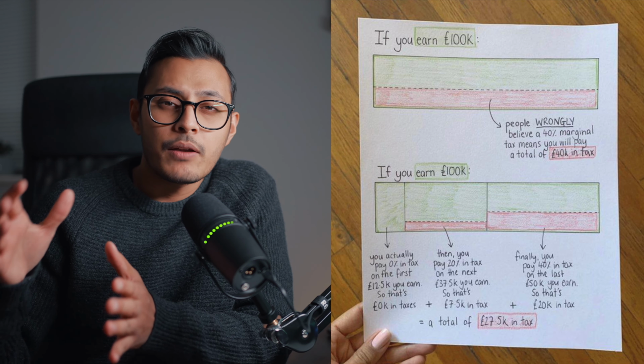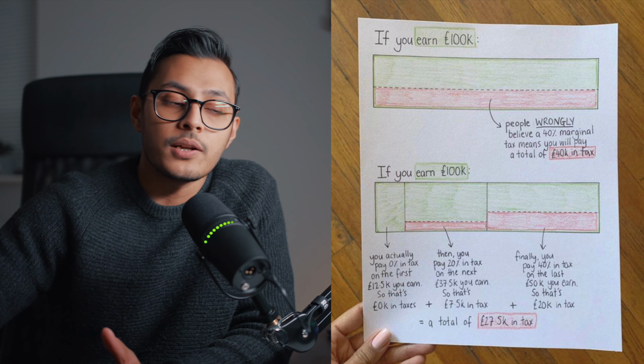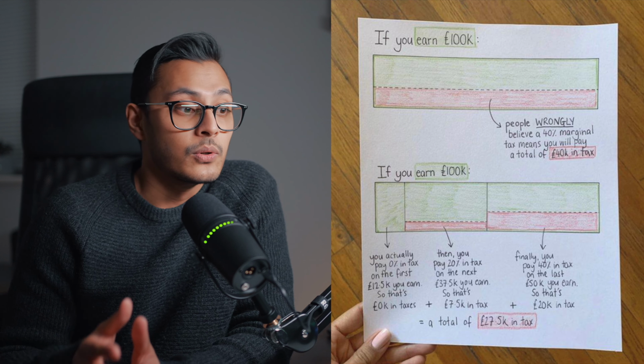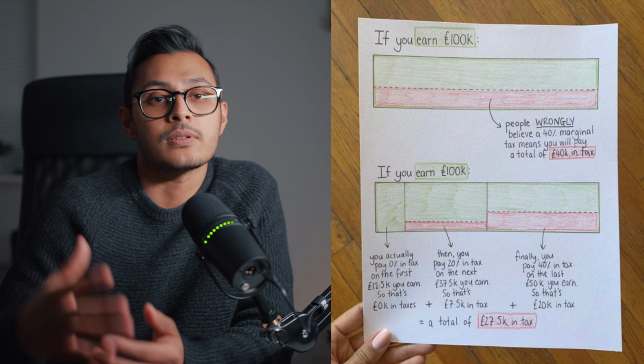And then finally, on that remaining 50,000 that you earn, you pay 40%. So you only pay 40% on the 50,000, not on the whole 100,000. And that equates to 20,000 in tax. So in total, you're going to be paying 27,500 out of 100,000 rather than the 40,000 out of 100,000 that a lot of people think.